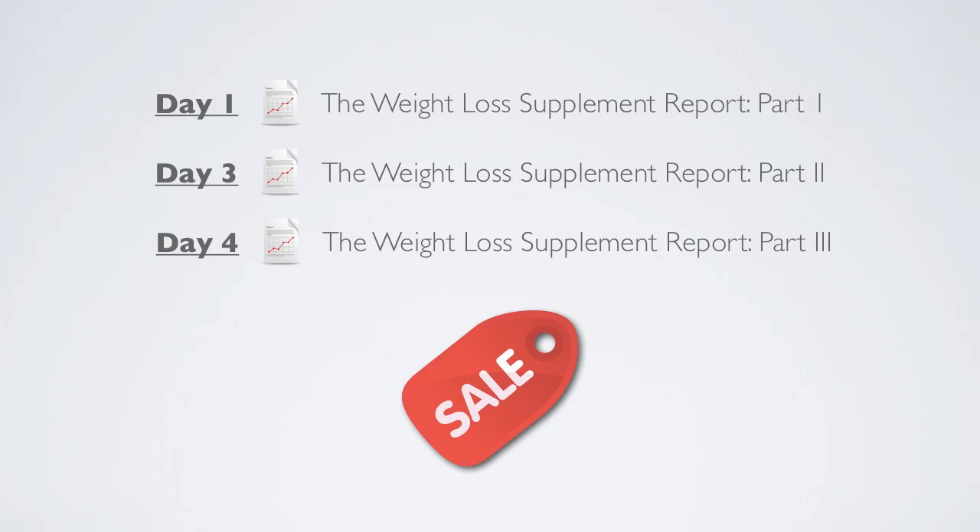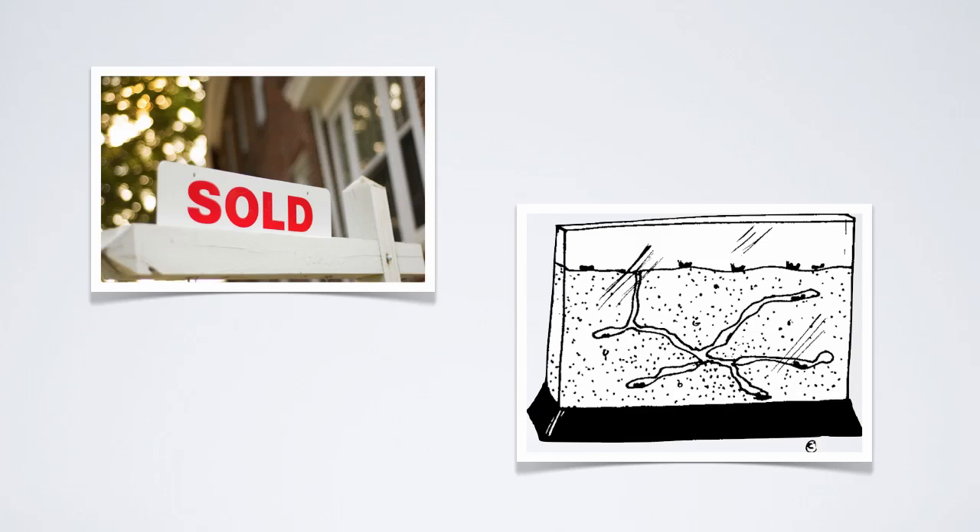Autoresponders can be a great way to get people on your list so you can remarket them later, no matter if you do business online or offline. They have so much mass appeal that no matter if your business is real estate or ant farms, you can keep your customers and your potential customers informed through relation-building emails, reports, reviews, and more. And the great part — it's all automated.